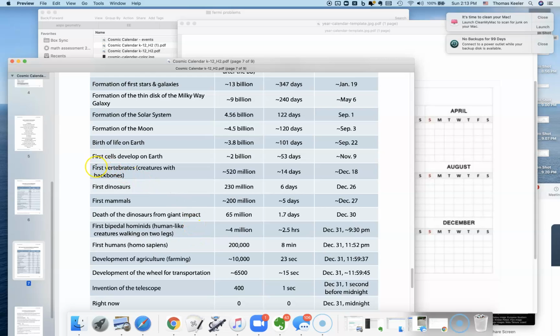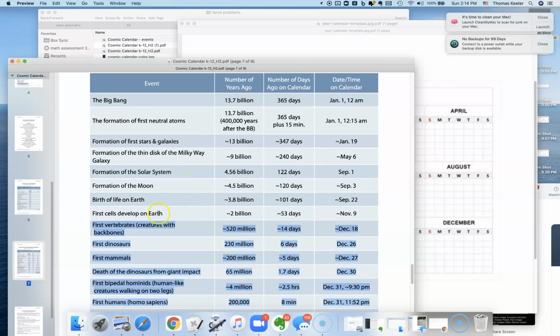And so actually, all of these events here will be in the month of December. Okay, so they're within the last month. If you think of a year, then all the way at the end of the year, that's when many of these things that are important to us happen. So first cells developed a little bit earlier. And so amazingly, you'll see that even the solar system, formation of the moon, happened late in the year, right? So for a long time, nothing was going on. We didn't even have the Milky Way until well into the year.